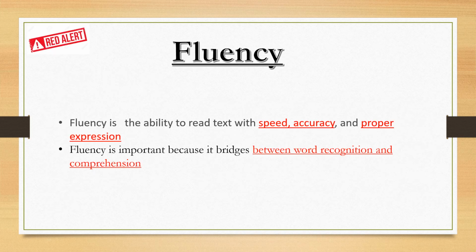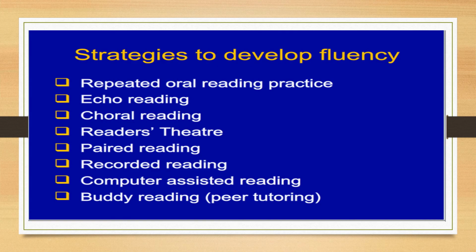Red text alert. Fluency is the ability to read with speed, accuracy, and proper expression. Fluency is also important because it's a bridge between word recognition and comprehension. Here are some reading strategies that you can use in your classroom to develop reading fluency. Can I have a volunteer to read the following strategies? Thank you.